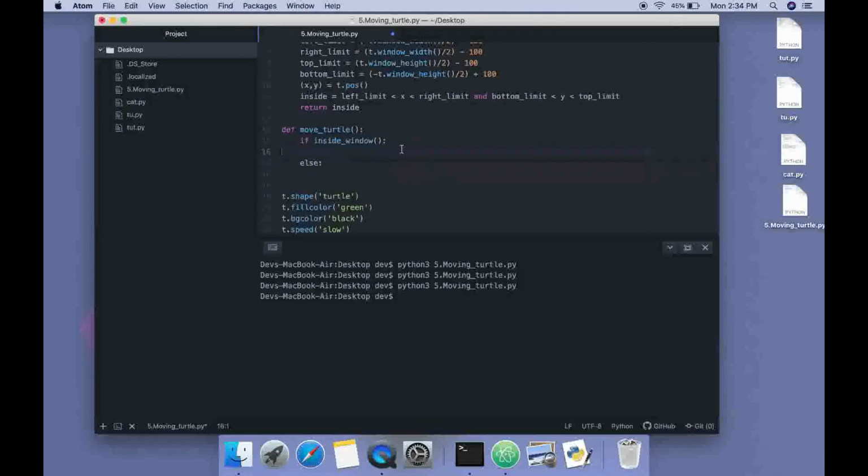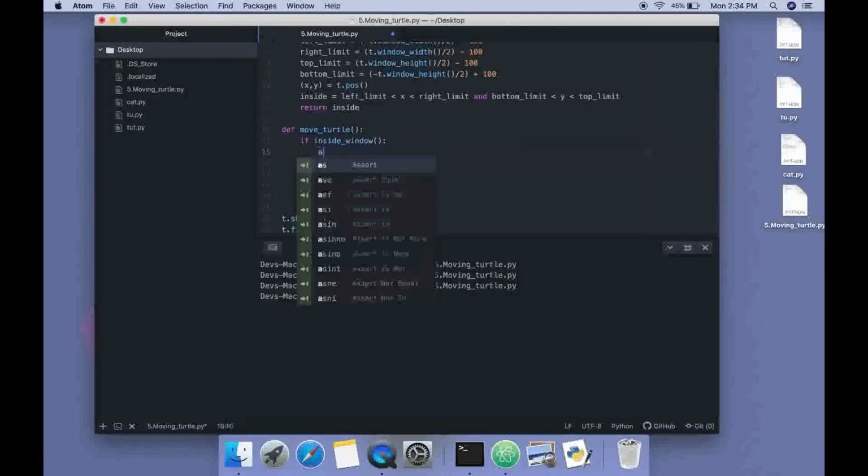So how will I do that one? First of all, when it is inside the window, I will do t.right, and there I will pass just an angle at which it has to move, and then I will make it run forward. So forward, say 200. You can take any distance, and a task for you, make this distance also random. Now if I specify the angle on my own, it will always move with a particular angle, but I don't need that one.